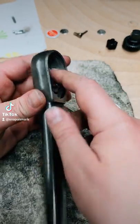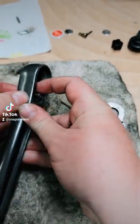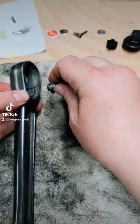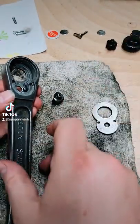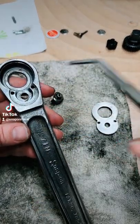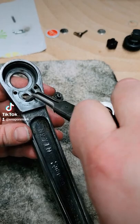So I like to hold it upside down, and then you can just slide it out and bump the camera if you can. Try to bump the camera real good. All right, so you'll see the BB come out, and then there's going to be that spring inside, and we're going to reuse those.